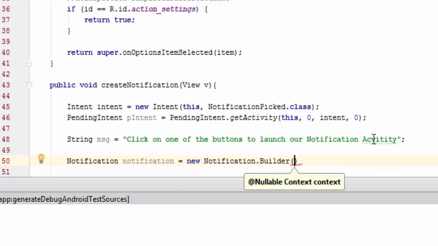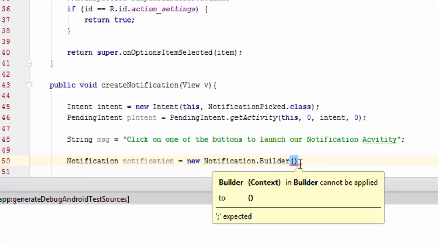This one right here. Now, the builder pattern, I don't think we've discussed it yet in this class, but this is kind of a strange little thing. You just chain a bunch of methods together to build something. So we can kind of configure this notification by chaining method calls onto this builder here. So this is a design pattern that you see quite a bit in Java. And it does look kind of funny, but it's basically one big line of code with a bunch of method calls separated by dots. So I'll kind of show you how this works.